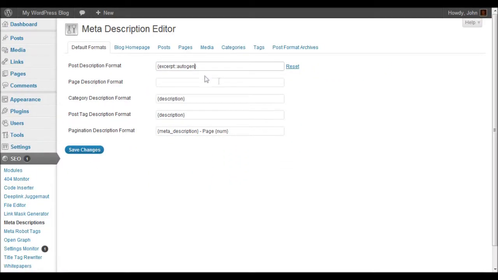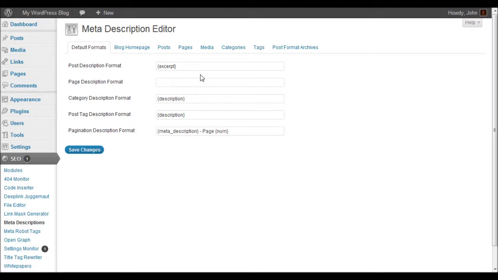And once you use an auto-generated excerpt, then Meta Description Editor will use the first few lines of your post as meta description. Now, I would recommend not doing that. I would recommend actually writing a well-written meta description for each of your posts, because oftentimes an auto-generated meta description will actually be worse than not having one at all, because the first few sentences of your post, chances are, will probably not be that exciting.